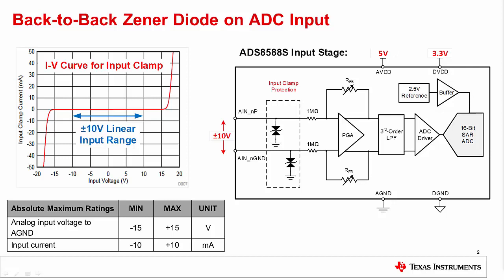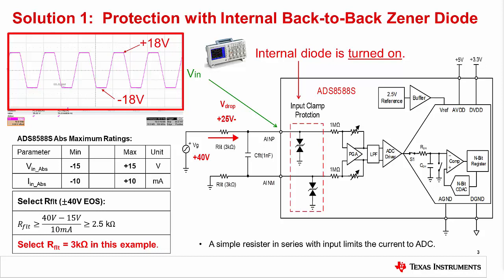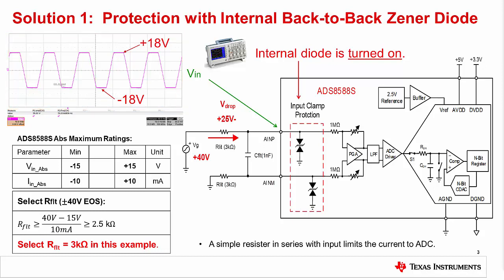Nevertheless, a common approach for protection is to simply limit the input current and rely on the internal clamp to limit the voltage. This circuit employs an external current limiting resistor to limit the current when a fault condition occurs. In this example, a 40 volt peak-to-peak sinusoidal overstressed signal is applied, so the voltage across the external resistor is 40 volts minus the 15 volt clamp voltage. Dividing by the 10 milliamp absolute maximum input current shows that the minimum series limiting resistor value is 2.5 kiloohms. To add some design margin, a larger resistor of 3 kiloohms is selected. The results were measured with an oscilloscope on the analog input pin, and the scope waveform shows that the input of the data converter is limited to about plus minus 18 volts.